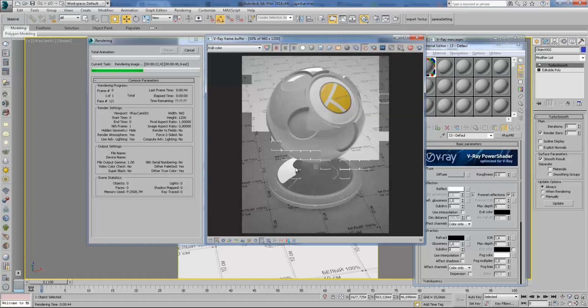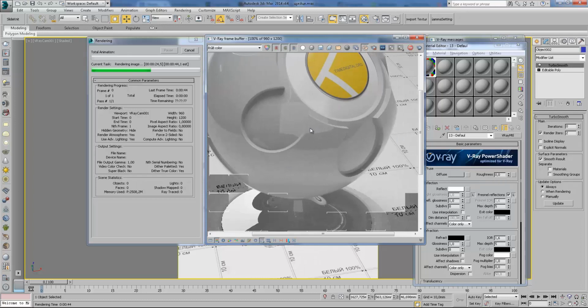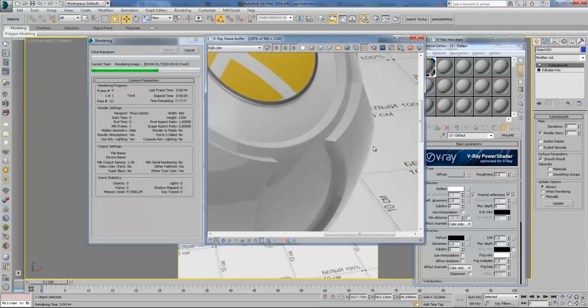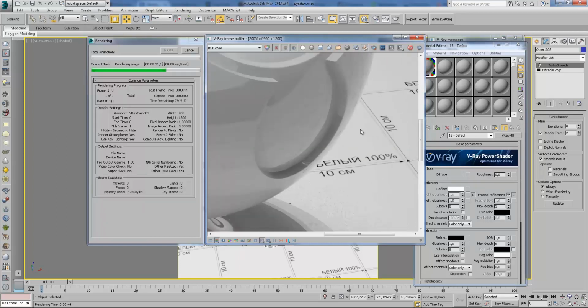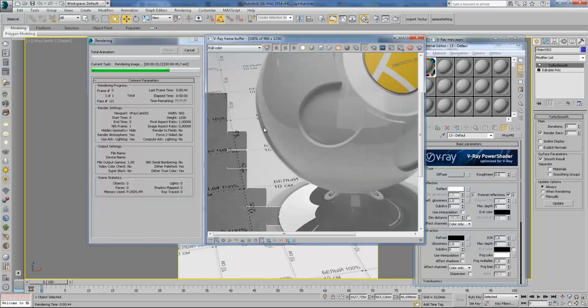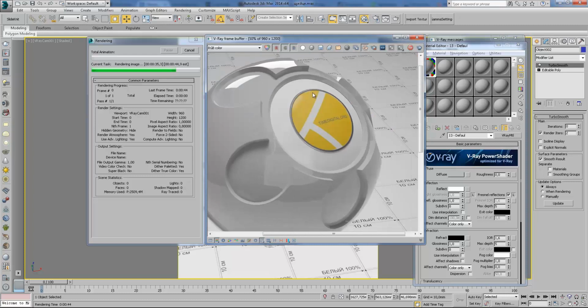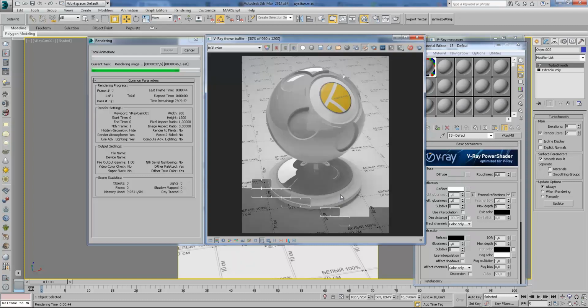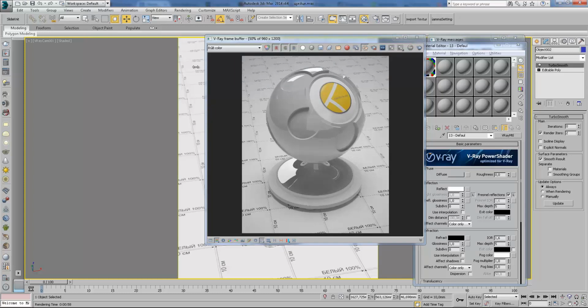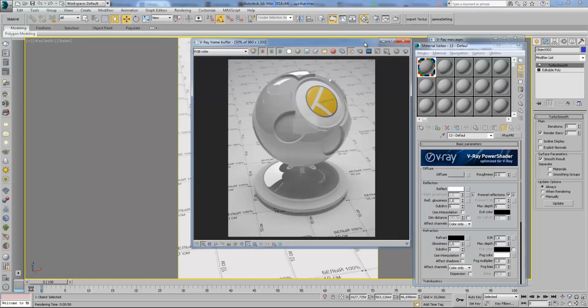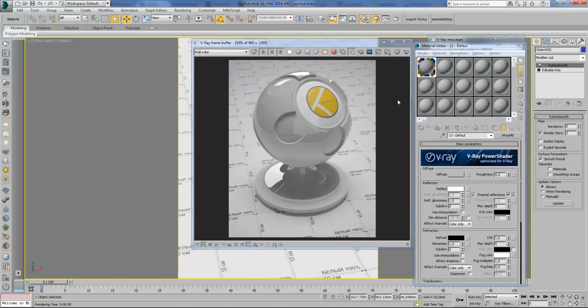So HDRI. And you have those blicks, and when you have the angle made smaller, it gets brighter. This is going to be a fairly long lesson because it takes time to render.